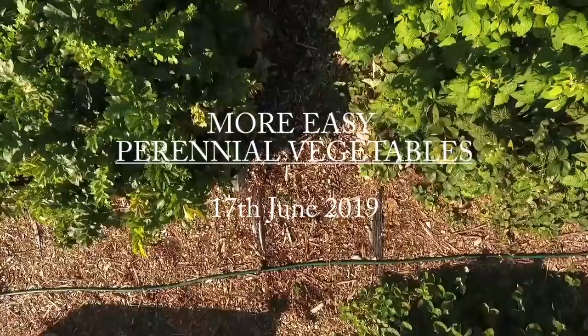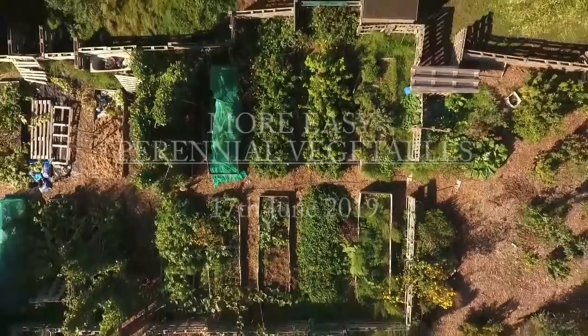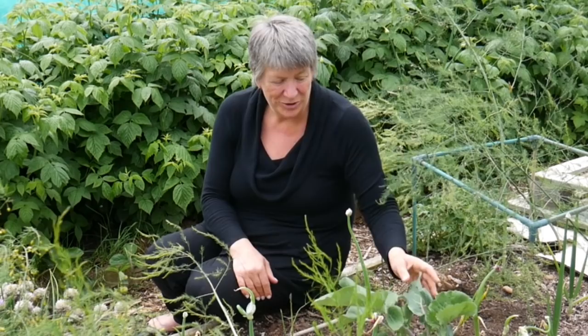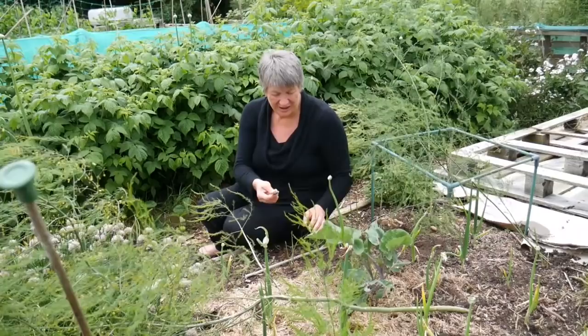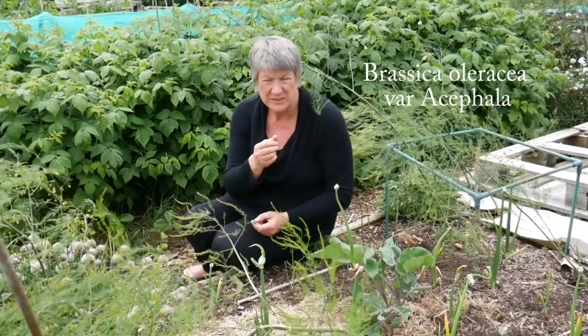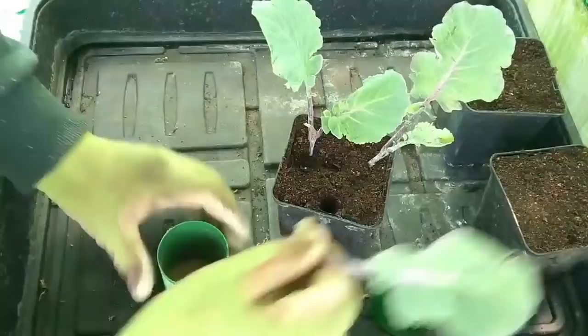Hello, I'm Liz Zorab and this is By The Farm. Today I'm looking again at some perennial veg. I want to start with this little plant here, which hopefully over time will get much bigger. This is a Taunton Dean Kale. It's really popular and lots of people have got it. If you don't have it yet, it's certainly one worth investigating. It's got a really nice taste — cabbagey without being overly strong, with a slight sweetness. It can be grown really easily from cuttings; the cuttings root super easily, so if you know anybody who's got any, just ask them for a cutting. You can use rooting powder but you don't really need it.